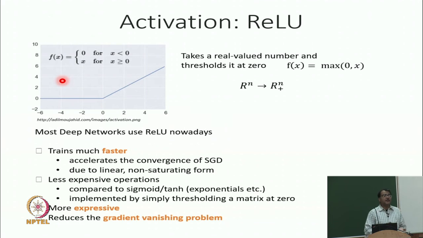By the way, this problem where your gradient goes close to 0 and your model doesn't train, is called the gradient vanishing problem or the vanishing gradient problem. So vanishing gradient is a technical term. If you are hearing it for the first time, I encourage you to go to Google or Wikipedia and read about it. It's a very important phenomenon in making these deep neural networks train well.